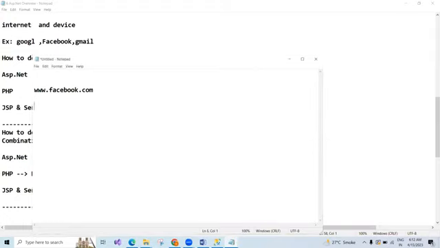In that web page, what components will you get? Username, text box. Here, password, text box. And here what will you get? Login button. Correct. We'll get something like this.